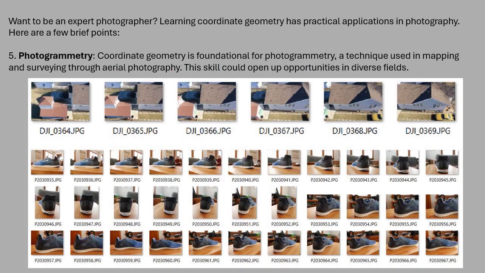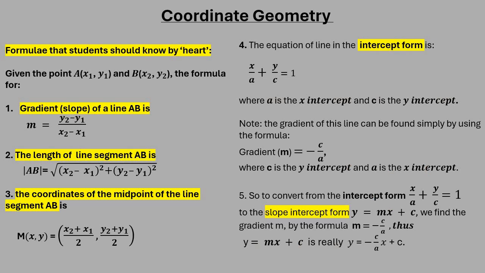So we're seeing a bunch of other things in photogrammetry. All right. I mean, these are a whole lot of different things. You see how important coordinate geometry is. It's foundational for photogrammetry. All right, so if you really want to get into being a photographer, coordinate geometry will really help you in so many different ways.